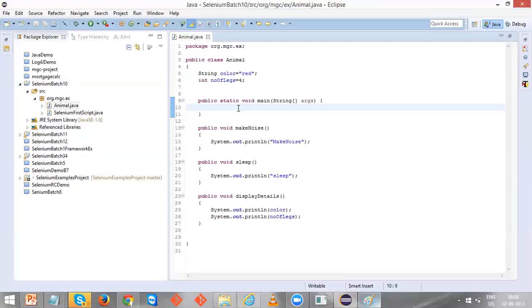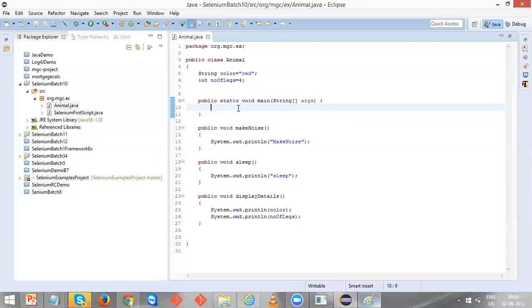So in Java programming, the execution starts from the main method. That is the first thing you need to note down. Even if a Java program contains 1,000 methods, when you start execution, it will look for the main method. If it doesn't find a main method, it will not execute any single piece of your code. When you start running your program, Java will try to look for the main method. If it is there, it will execute. Otherwise, it will not execute any single piece of your code.